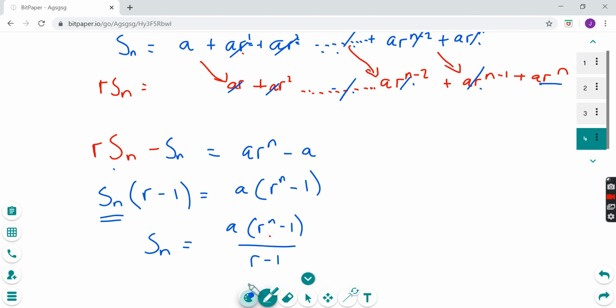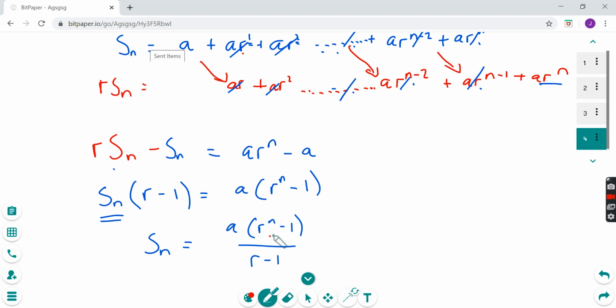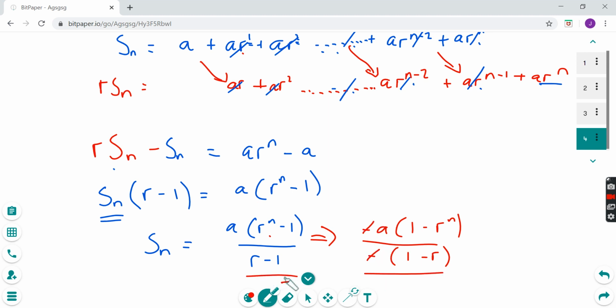There is another version you can put in, and it comes from subtracting them in the opposite order, which works as well. But just to show you that this works, another way you can write this, if you take minus 1 out on the top, it will change the order there. And if you take minus 1 out on the bottom, okay, you will get an equivalent form as well. So if you know what your A is and your R is and your N, you can plug the numbers into this one. But you do need to know how to derive it, as it is a fairly common exam question. How do we do it?